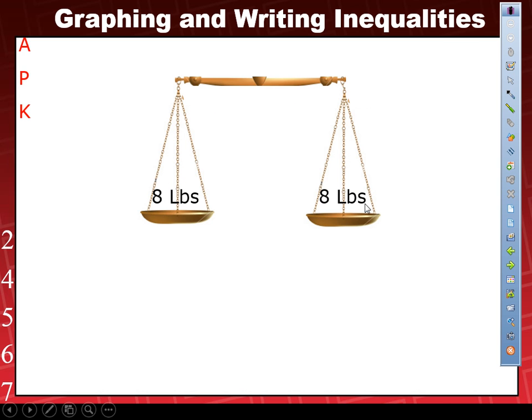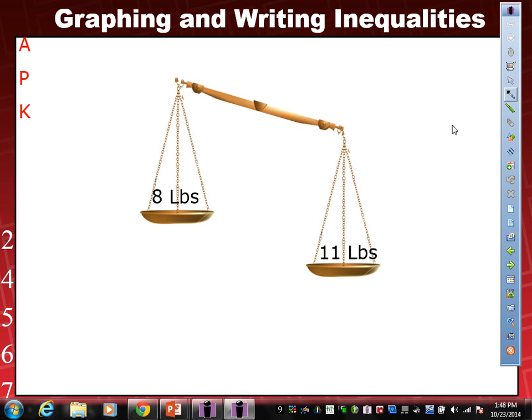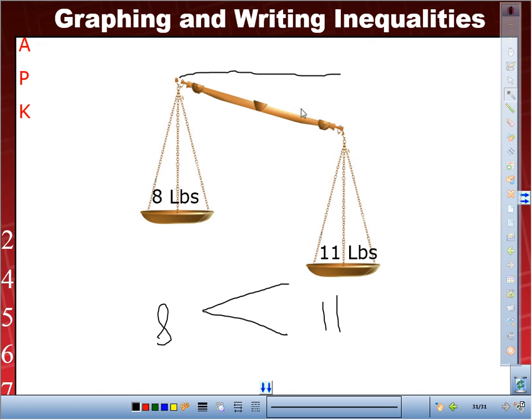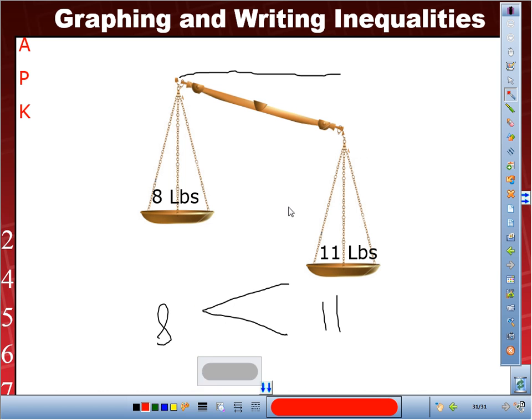Remember that? But if I add weight to this side, therefore I have two numbers again, 8 and 11. And to compare that, once again, what was the original spot? Right there. So therefore the arrow is pointing that way. Does everybody see the arrow here, right? Okay. So just in case you don't see it, let me show you. Let me make it a little bit more obvious.